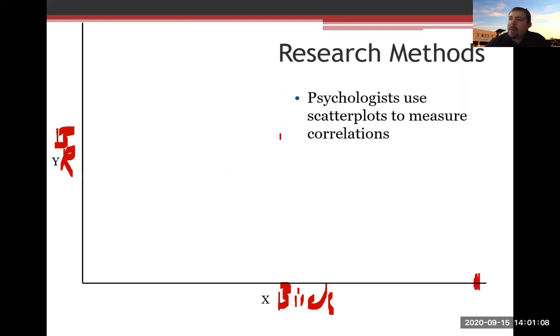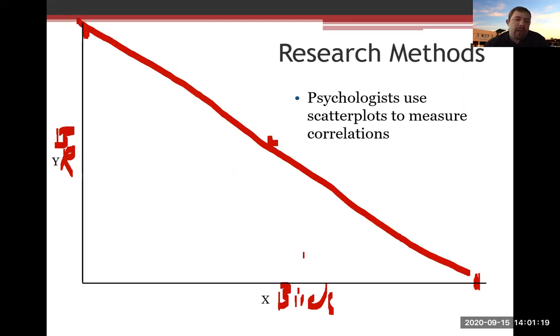In that time in between, we had a medium amount of birds, a medium amount of berries. But before the birds showed up, we had a whole lot of berries. And so once again, if we draw that line of best fit, we end up with a negative slope, which means that's showing us a negative correlation because one variable went up while the other one went down.